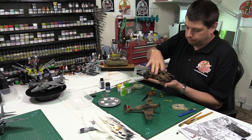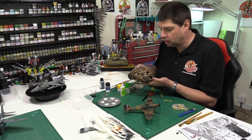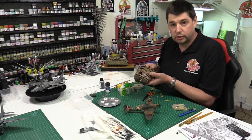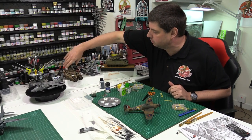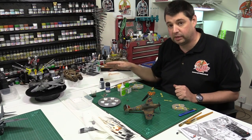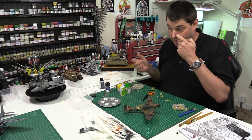The Tumbler — I can't remember, it's a four or five-part on the Tumbler — which was a joy to do. I did it right on the back of the Sherman. So the Batman's Tumbler is done, and with that one we talk about weathering, splinter camos and all the bits and pieces like that.